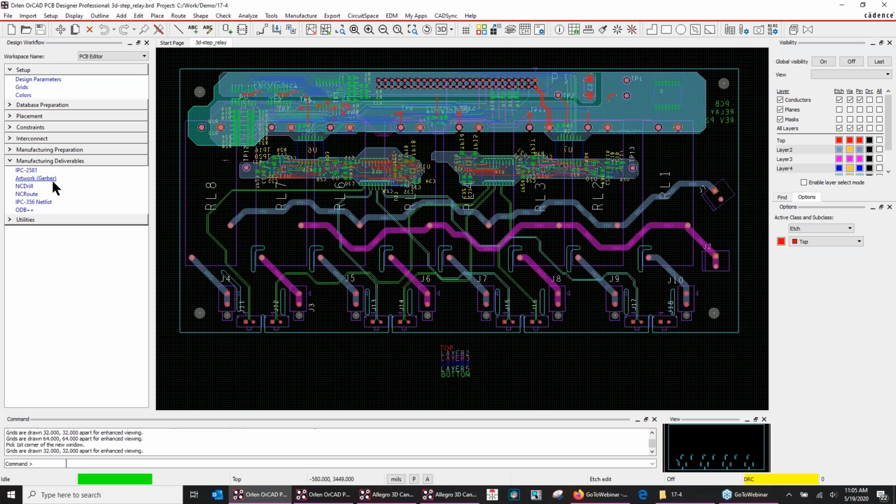Another thing I want to point out in our system is that there is no size limit to the design. There is literally no size limit. I tried to break the tool by making a design large enough that the system would fail. I live on a farm and I have an orchard.